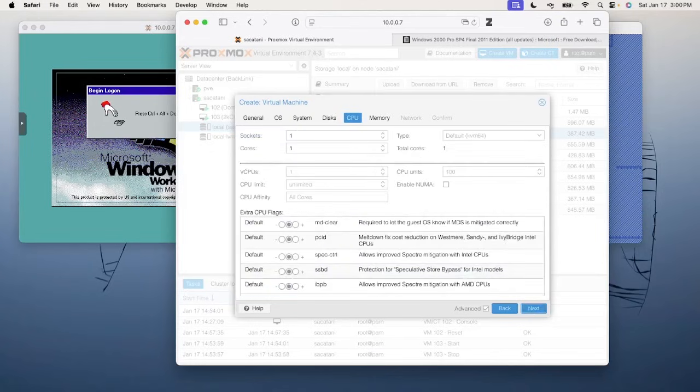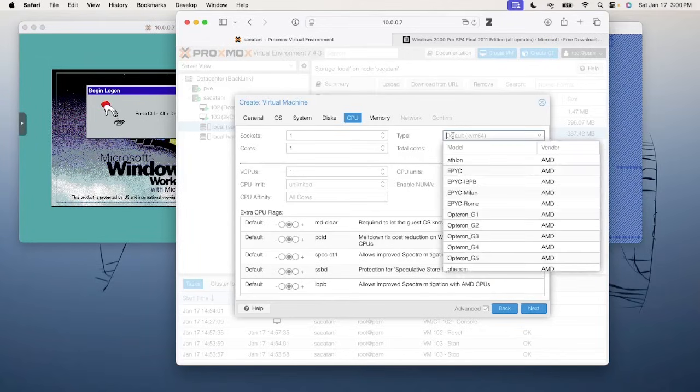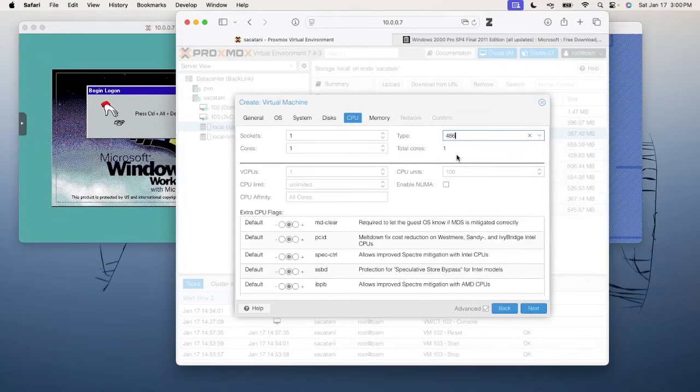95 is a retail operating system intended for consumers, and consumer computers tend to drastically vary. So, yeah, I'll just pick the 486 for this one again. I feel like 486 is pretty successful, aside from this example where I preferred KVM32.